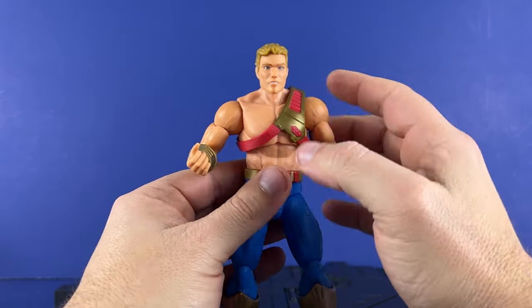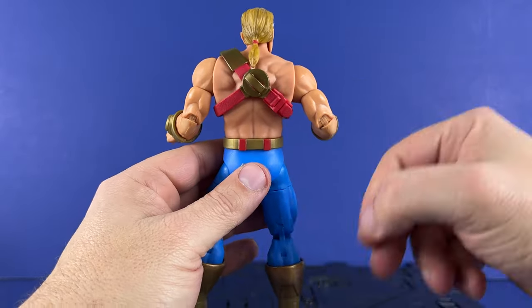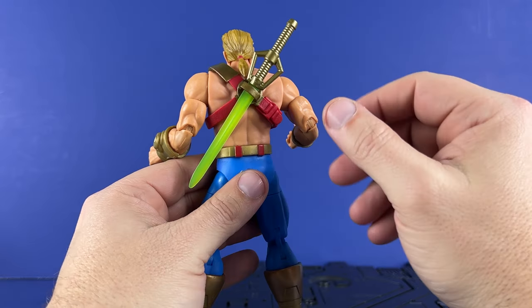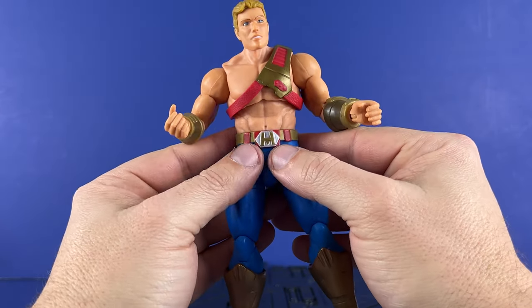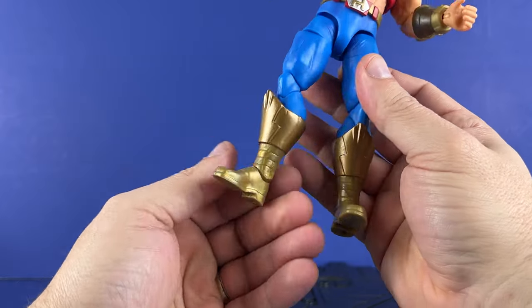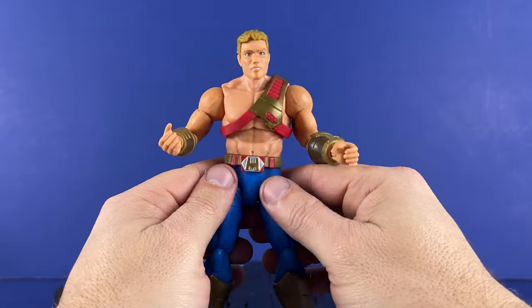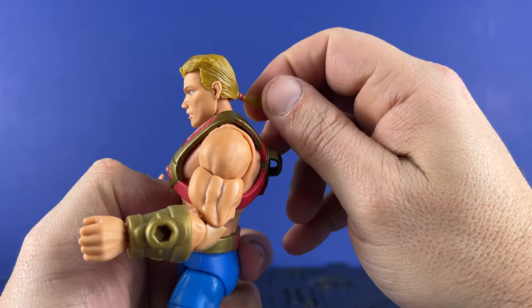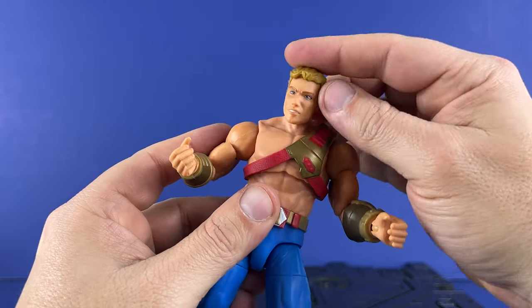Here's the figure. He's got a very different look — he has a shoulder piece with gold and red details that goes around the back with a spot for the sword, which I appreciate because sometimes they don't have that. The figure itself: blue pants, a belt with He-Man on it in red, gold, and silver, and then his boots — he's got some serious space boots, gold all the way around with some design on the front. Face sculpt looks pretty good, and he's got a ponytail. He can look down really well on articulation, but his upward look is very limited. Side to side is fine.